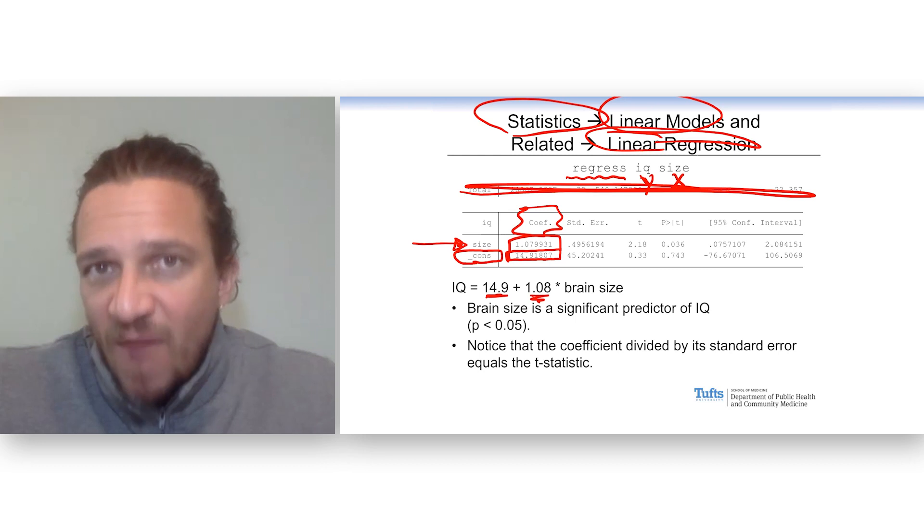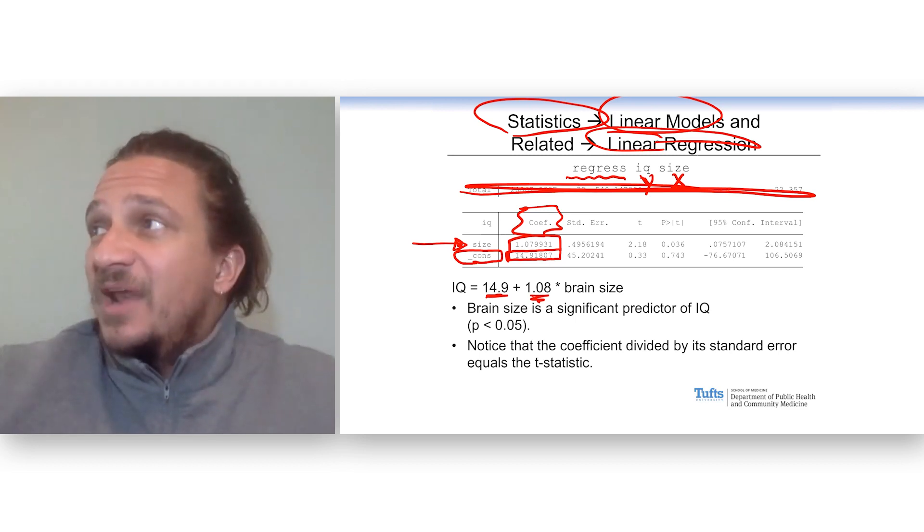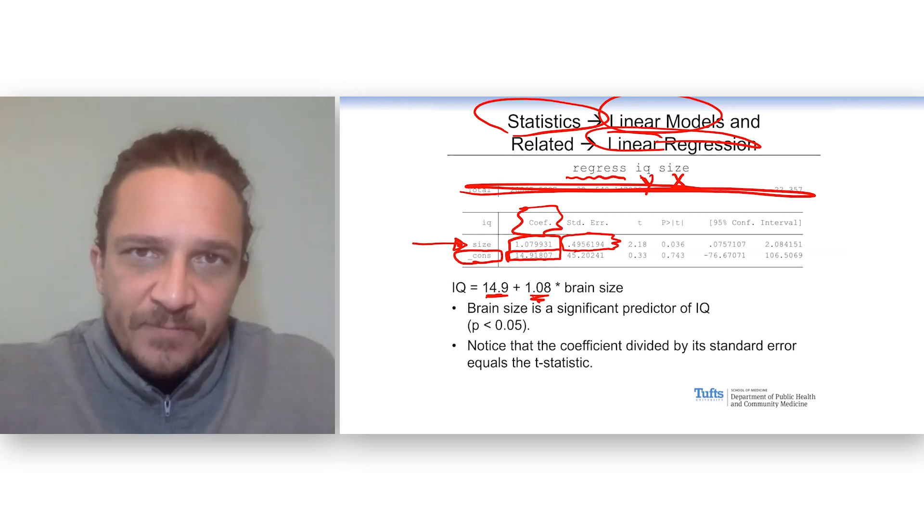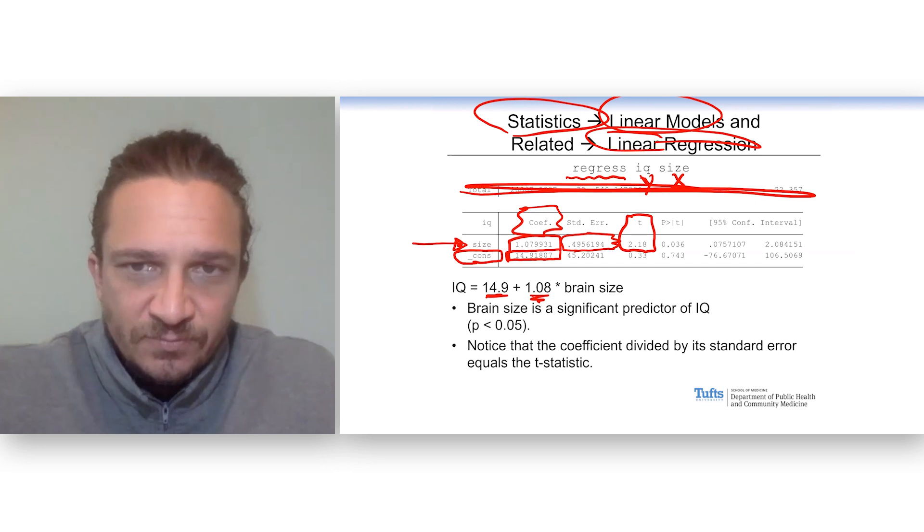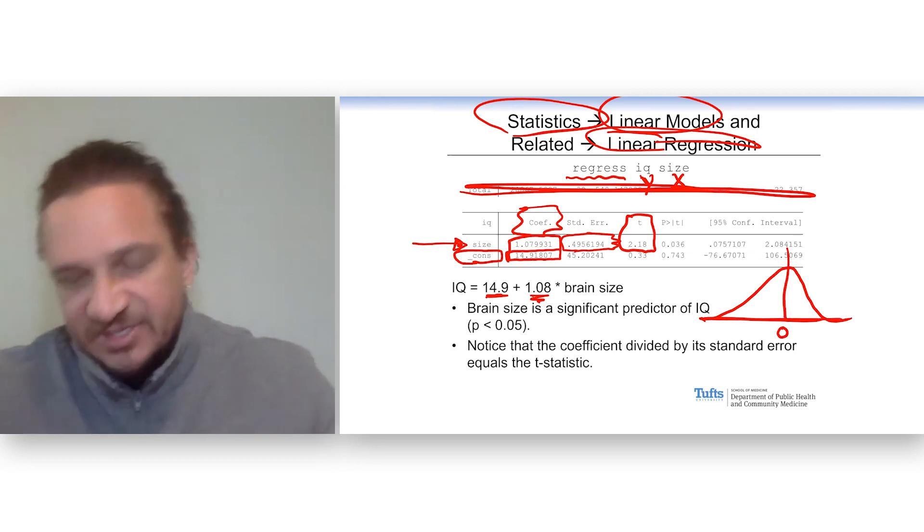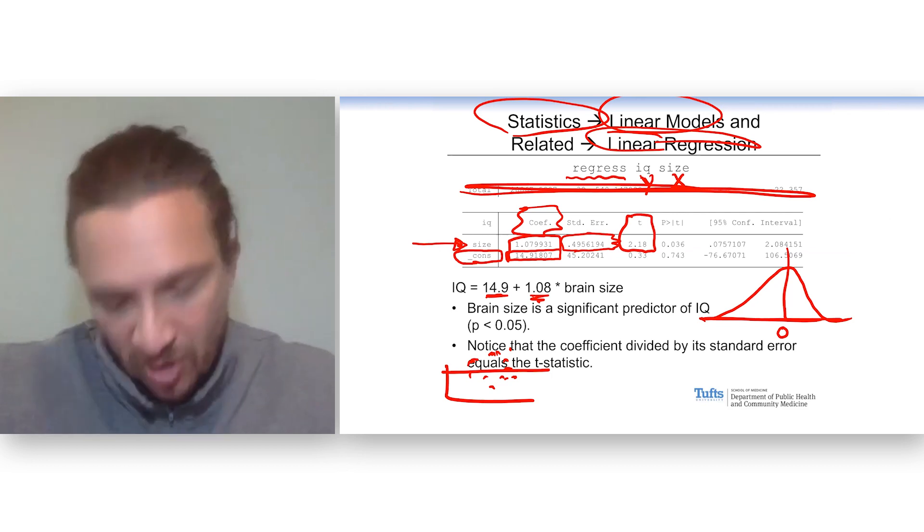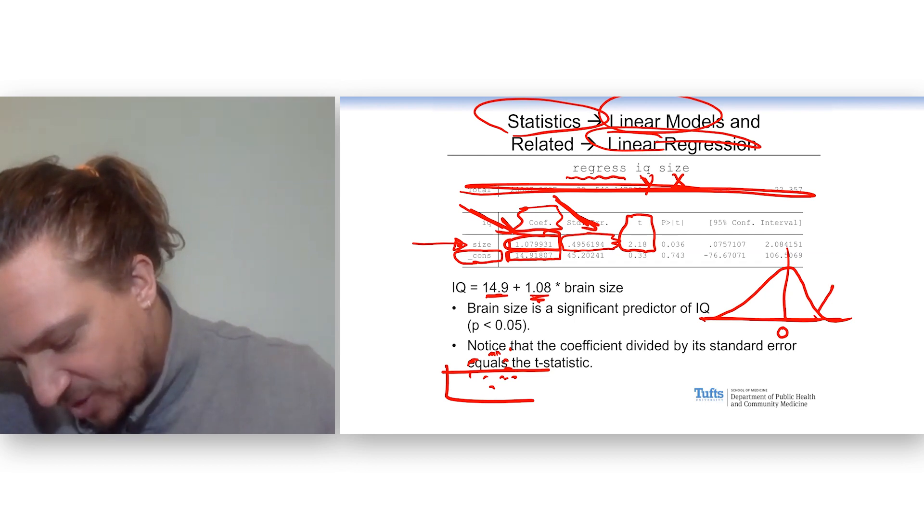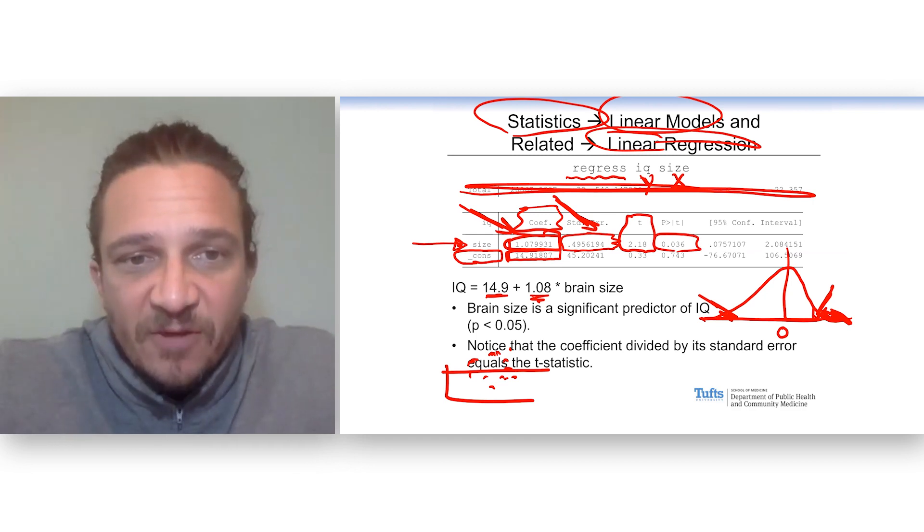Now, that coefficient, that slope is a random variable. Had you taken different brains, you get a different line. Different line, different slope. And so we would think that what slope we got is somewhat random. We'd get a different slope every time we did a study. And what quantifies how much that random thing bounces around? The standard error. Now, it turns out if you take the coefficient and divide it by the standard error, it turns into a t-statistic. A t-statistic of 2, we can turn it into a p-value. What's the probability of getting my data if the null hypothesis were true? Well, if the null hypothesis were true, we already saw we have a bunch of dots, and we'd have a flat line. What would our coefficient be? It would be zero. Zero divided by anything would be zero. So if the null were true, you would expect zero. We actually got 2.18. So we go over to 2.18, color in the area to the right, color in the area to the left. How much area did we color in? That's the p-value, p equals 0.036. It's a statistically significant relationship between the size of your brain and your IQ.